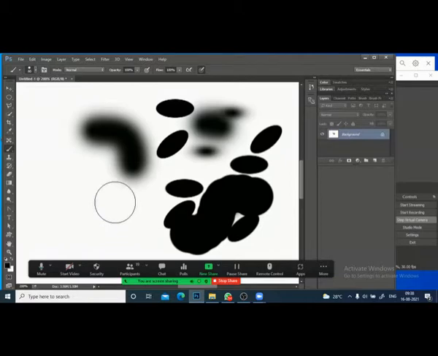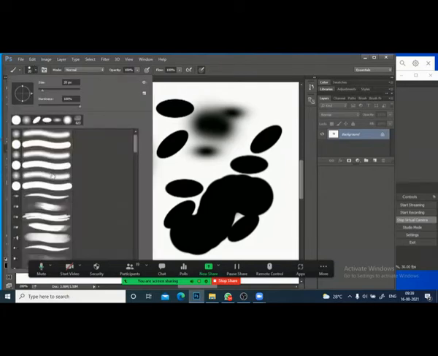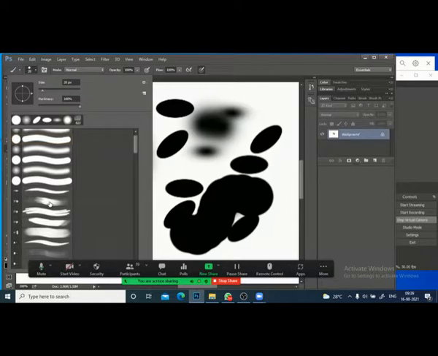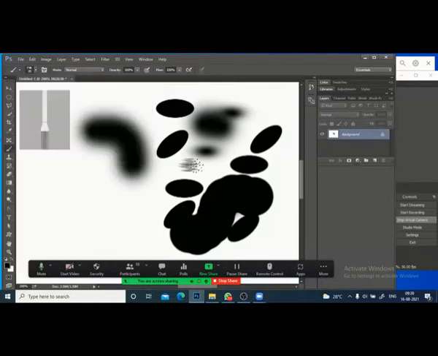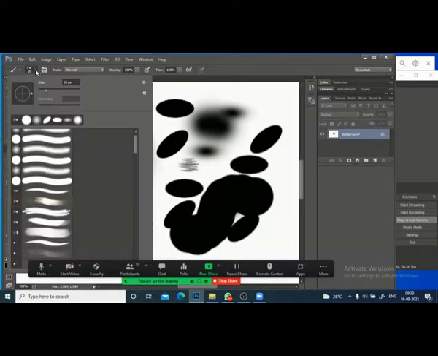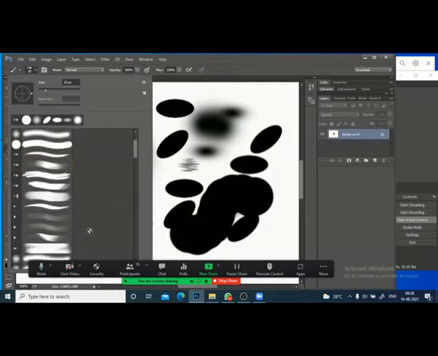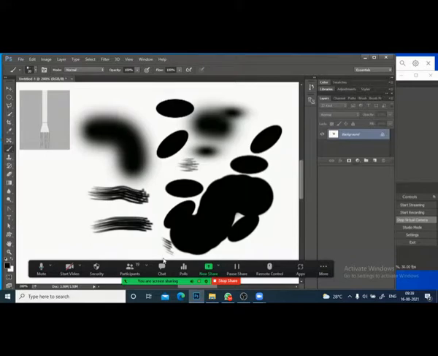There are different types of brush presets available. You can go down and see the different types of brushes. You can also import brushes from outside.